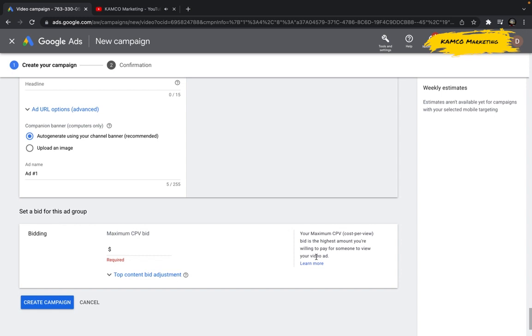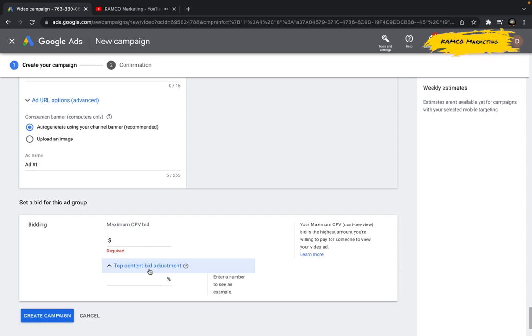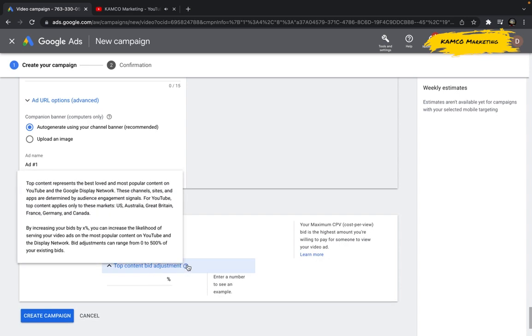So the last and most important step here is our bidding. With this particular ad campaign, we use what's called maximum CPV, which is maximum cost per view. How advertising works is that you pay for every time your ad is viewed. With this, we're telling YouTube what we're willing to pay, be it 50 cents, $1, $2. That's the maximum amount that we want to pay for our ad to be seen every time our ad is shown. So we're not willing to pay more than $2, for example, for our ad. Or in this example, we're going to use $1, just to keep the numbers even.